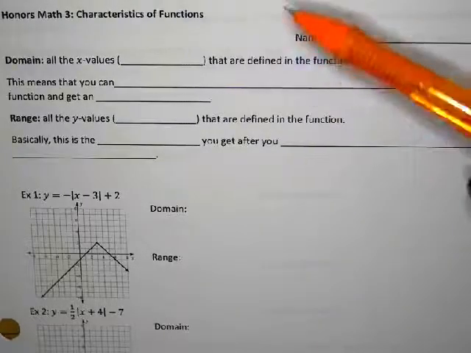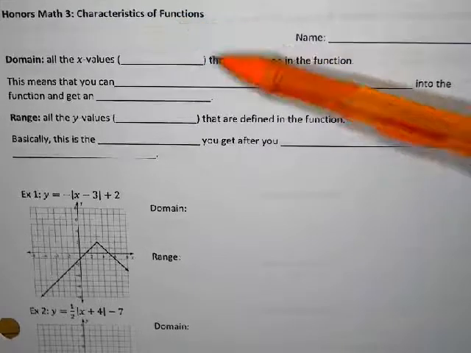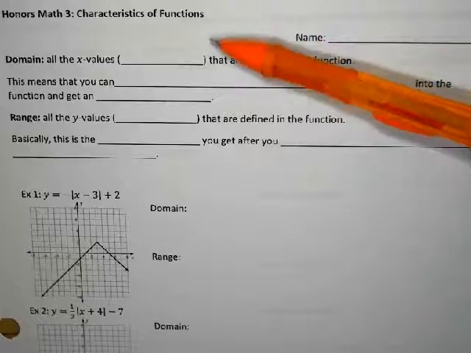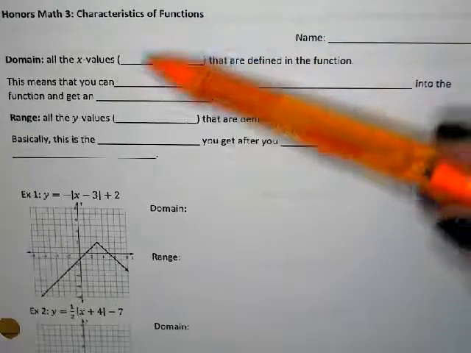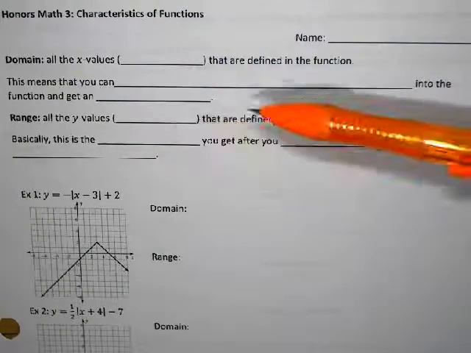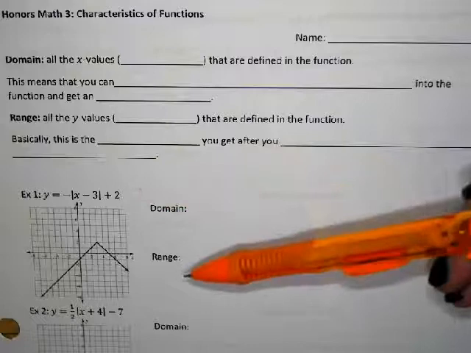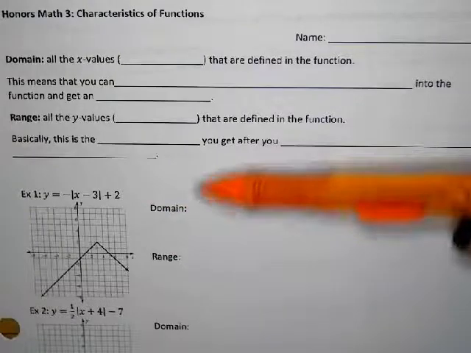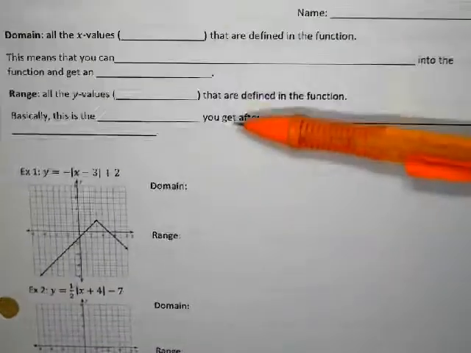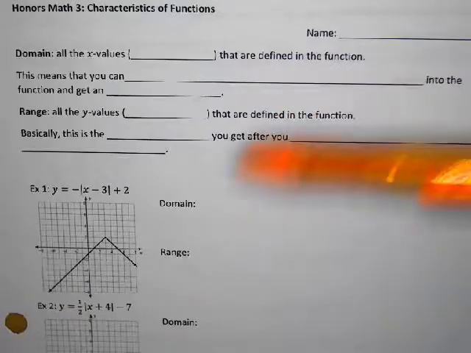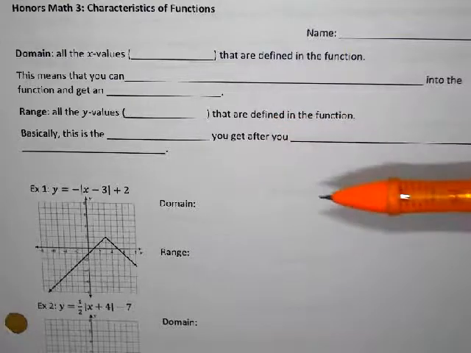All right, so this video is going to be about the different characteristics that we're going to look for of a function. And these different characteristics that we're going to use to describe functions, we're going to use to describe all the different functions we're going to study. So this is in the context of absolute value functions, so we're going to look at absolute value functions for the examples, but we will be using these words over and over and over again. So this is kind of like vocabulary terms.